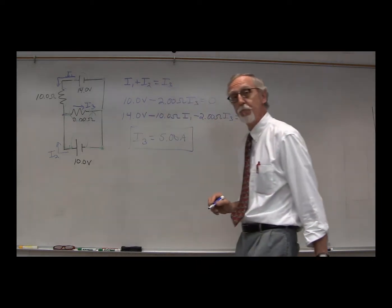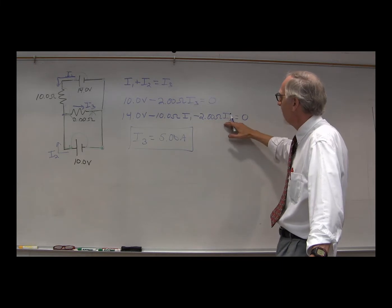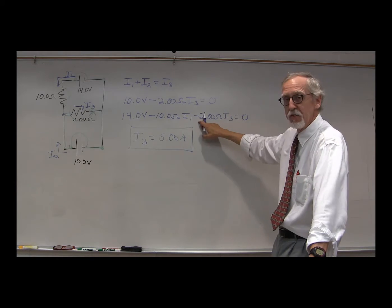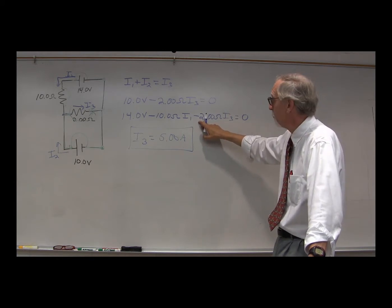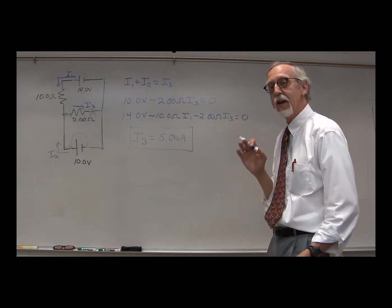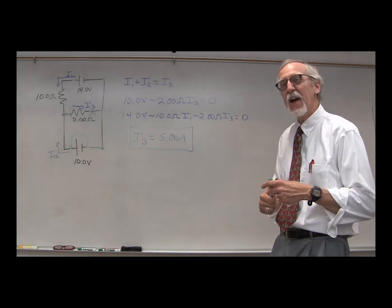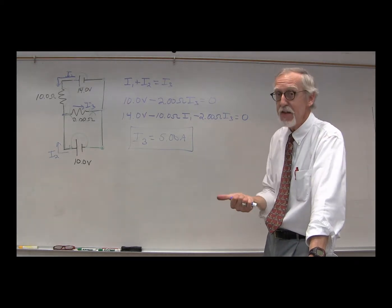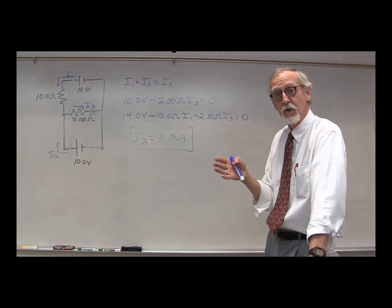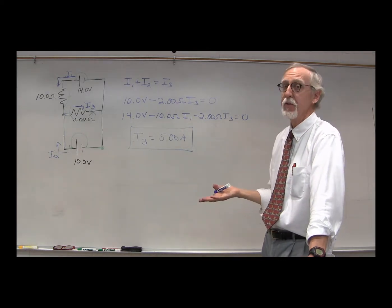So there's I3. We know I3. Well, notice this equation only depends on I1 and I3. We can take our solution for I3 and put it in here. Then this equation would only depend on I1. Something I've mentioned before: if you want to use an equation to solve for something, that equation has to have what you want to solve for in it, obviously. But you have to know everything else in that equation. If there are 2 unknowns in an equation, you can't solve it for that unknown completely. You can only solve it for an unknown in terms of the other unknown.